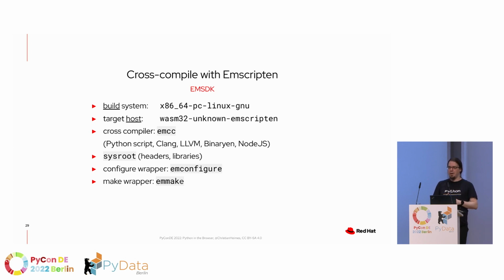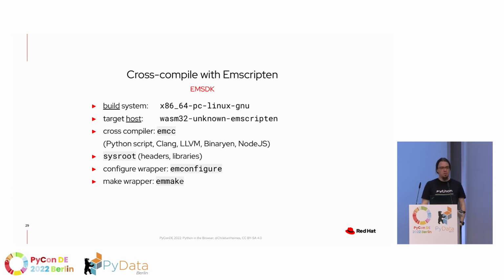So I can compile code for a CPU I can't execute on my hardware. That is a very old feature, also used to bootstrap new hardware. And emcc internally is a Python script, a very large Python script, which runs Clang, LLVM, a tool called Binaryen that's part of the WebAssembly toolchain, and Node.js internally, because it also compiles JavaScript code.